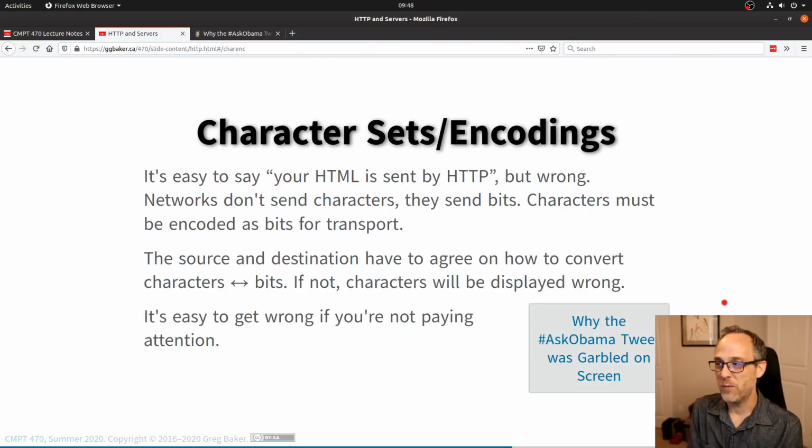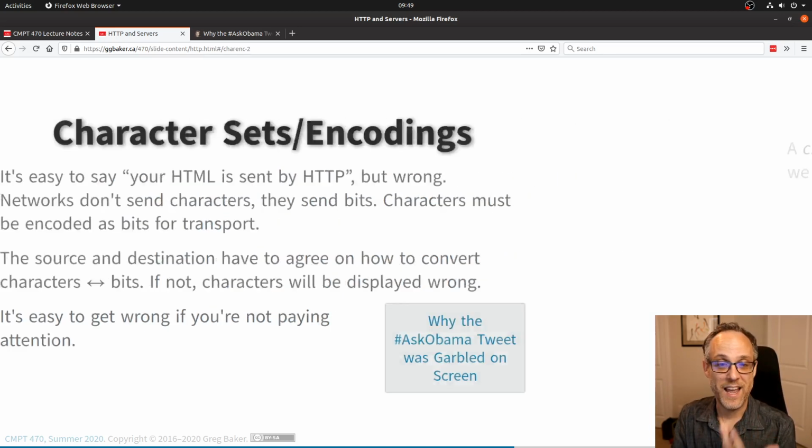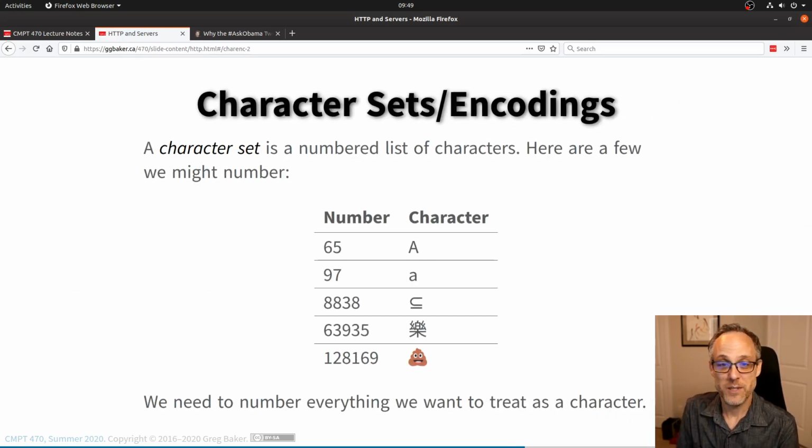So at this point, if we were in a room together, I would look at you and ask, how many of you are really comfortable that you know the difference between character sets and character encodings? Experience tells me one or two people would cautiously put up their hand, as if to say, I think I know the difference, but this might be a trick question. Most people would avoid eye contact. And this is why it becomes part of the course. I do want to explain this because it's important to the web, and to programming and computers in general. But experience tells me people get here and don't have this in their head.